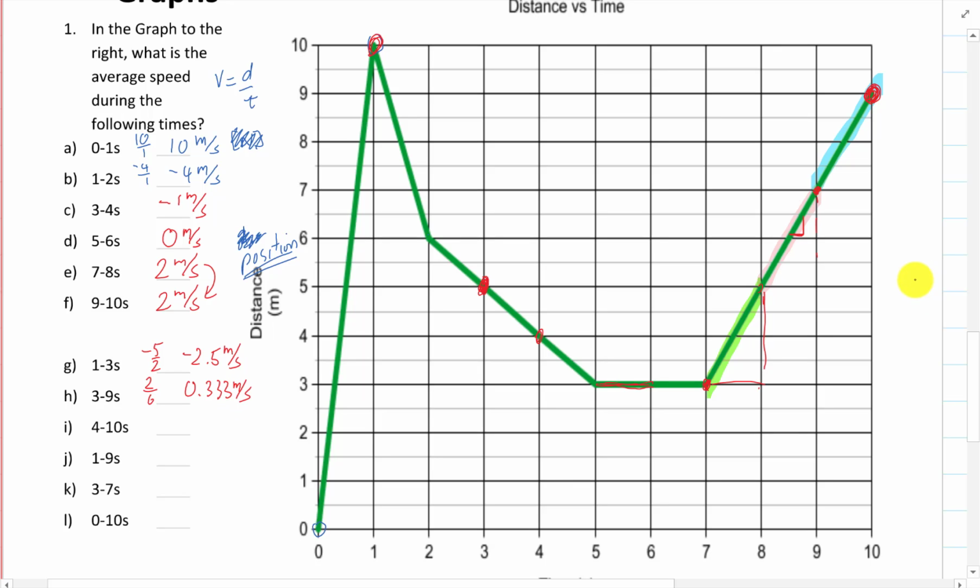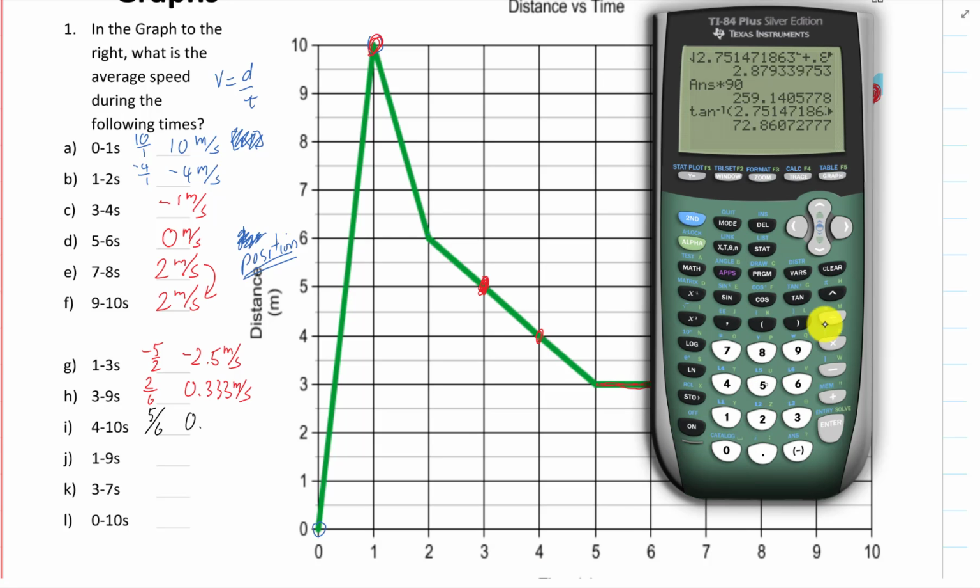Okay, 4 to 10, you're going over to 10, so that's 6 that way, and vertically you're going up 5. 1, 2, 3, 4, 5. So I'm going to use my eraser to get rid of all my doodles there because I don't want to just keep doodling all over the place and make it quite a mess. So this goes up 5 over 6. And Mr. Calculator says 5 divided by 6 is 0.83. And I'll just put 3 sig figs down. I don't know why.